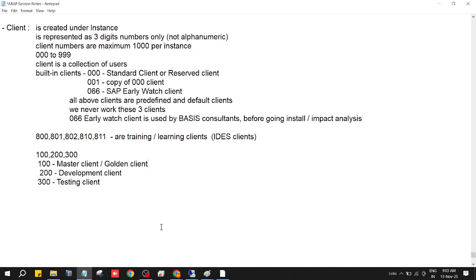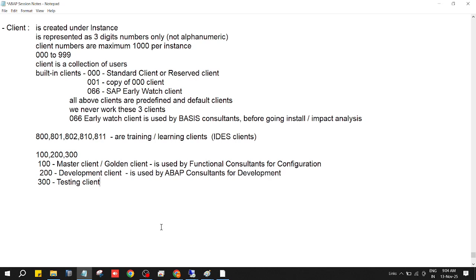Master client or golden client is used by functional consultants for configuration. So we can call it the configuration client also, right? Then next, this is used by ABAP consultants for development.